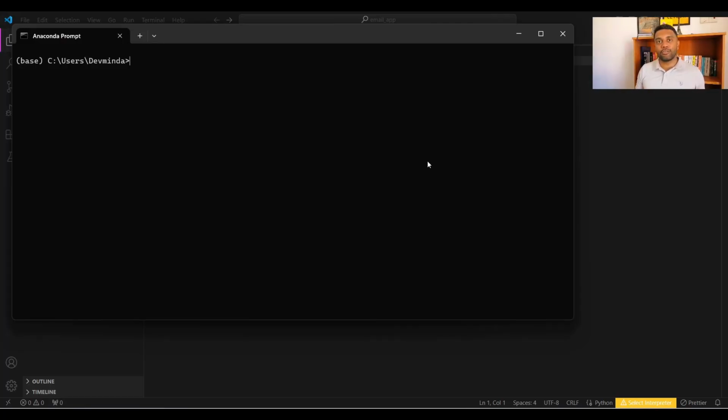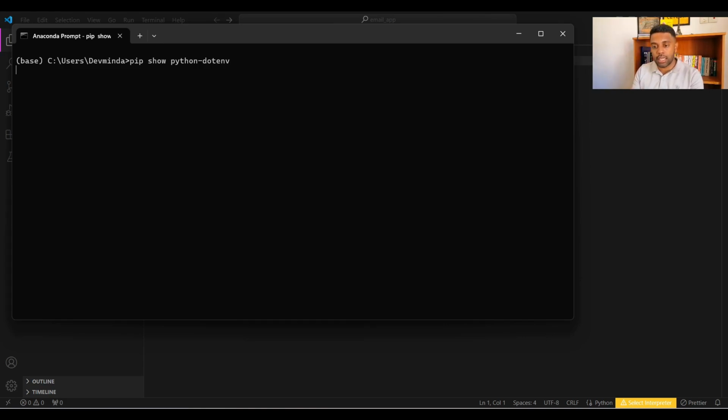Right. Before we get into coding, we need to make sure that the libraries required for our project are available. So the smtplib library is already going to be installed within Python, so you don't need to install it by yourself. But you need to make sure that python-dotenv is available because we're going to be making use of the environmental variable file. So to check if it is already available, you need to do pip show python-dotenv.